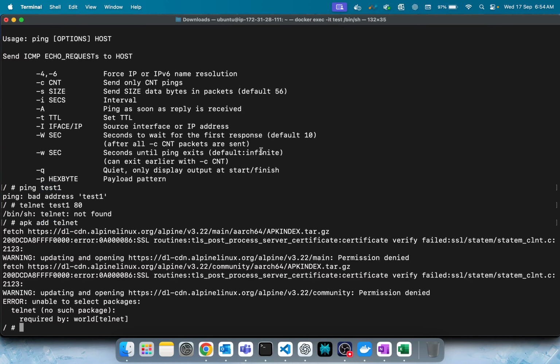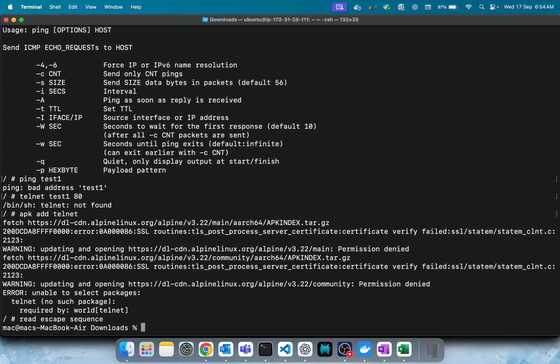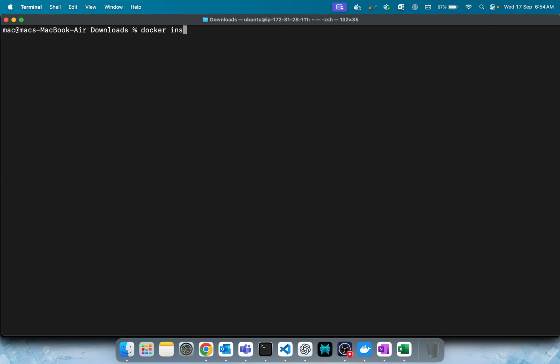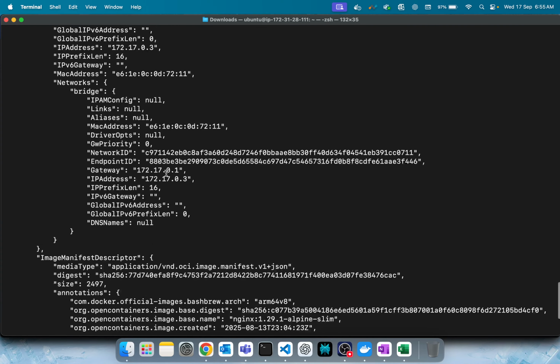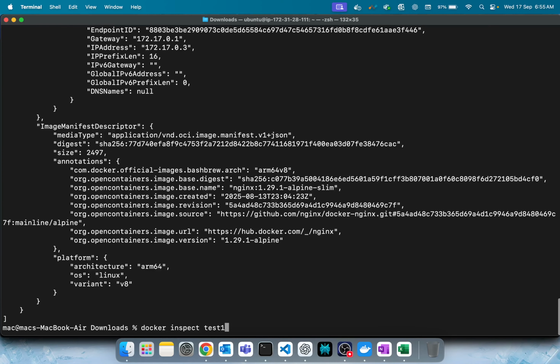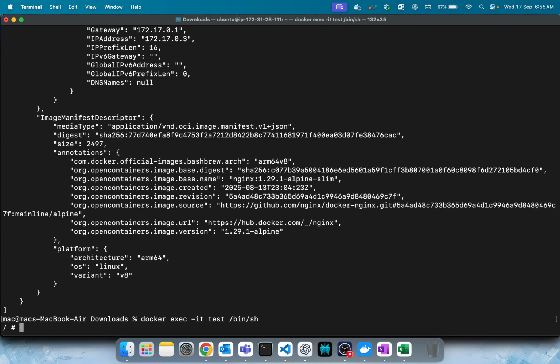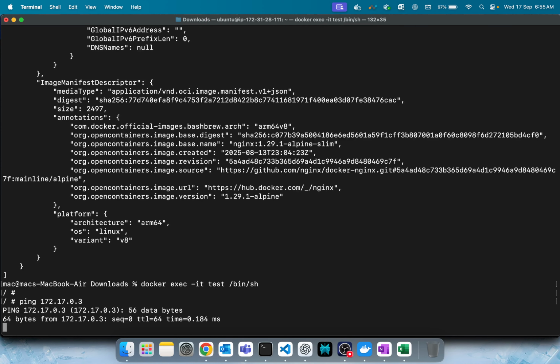Let's do one thing. There will be an IP for the container, right? By default there is an IP. We haven't discussed that yet, but if you inspect, you'll get the IP address. Let's try to communicate with this one. Ping.